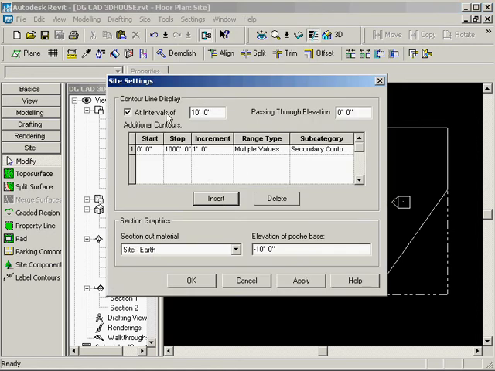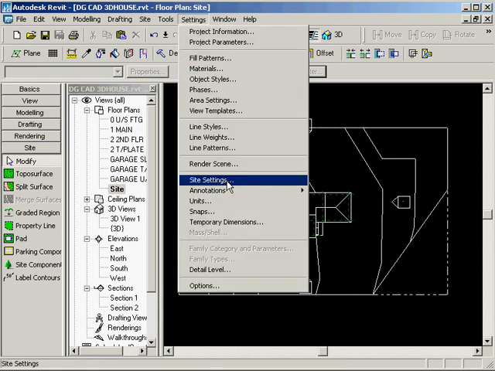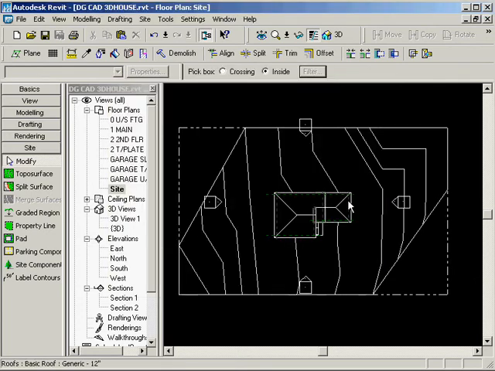Now, as well as that, we can go into settings here, and into site settings, and we can say that we want at intervals of 6 inches, we want to see a grade line. Okay, once again, settings, site settings. Passing through elevation 0 will have one, but at intervals of maybe every 4 inches, we want a contour.